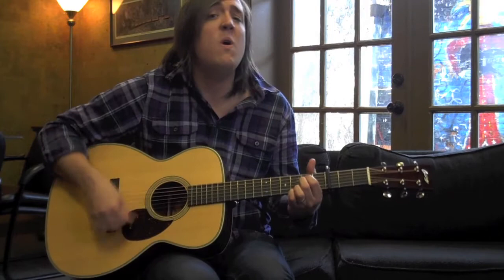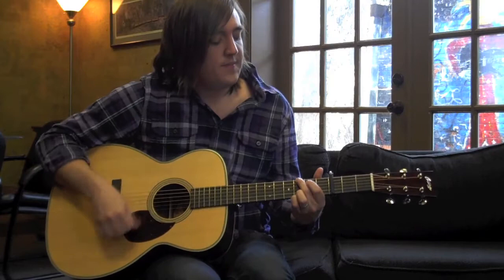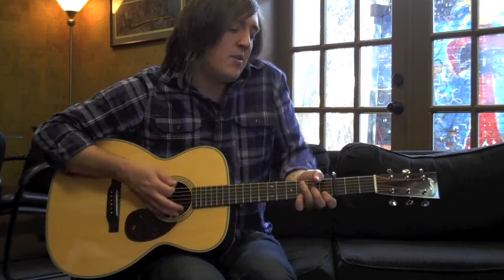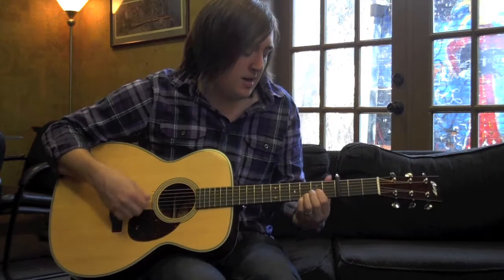It's really simple: C2, G, E minor 7, D sus. The idea is to hold these two strings down and have minimal movement in your hand — you're not having to make a bunch of weird changes. It keeps things really simple, makes it easy to play and sing the song.